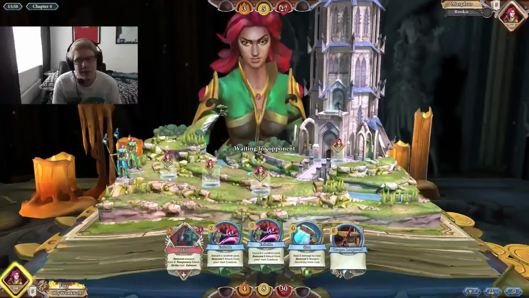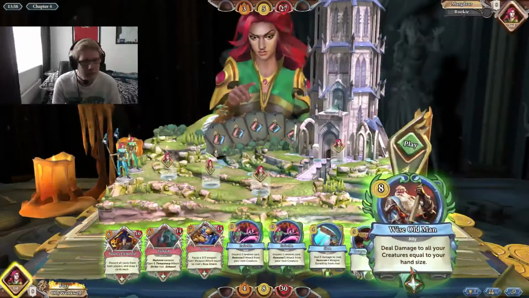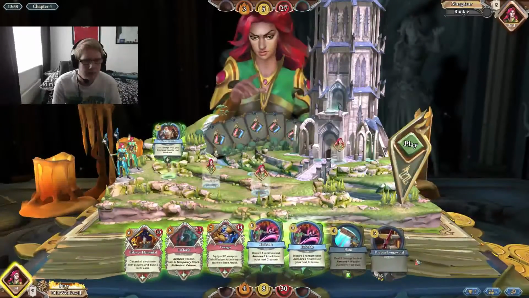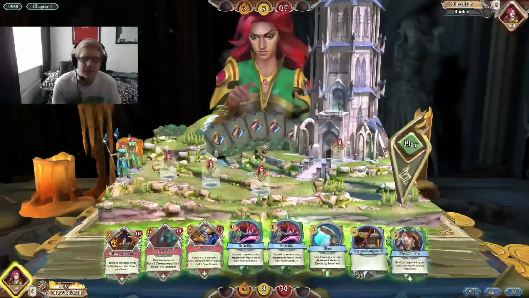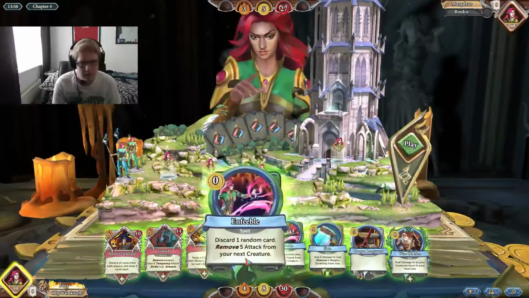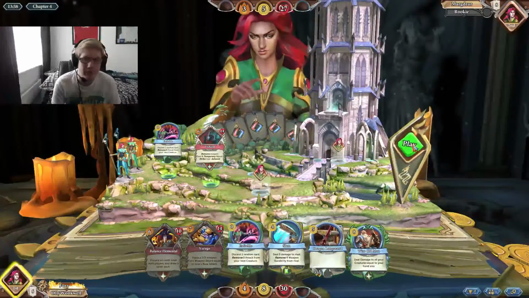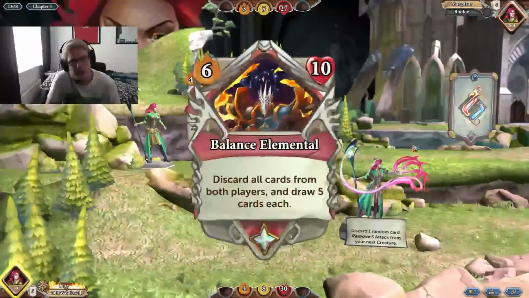I could take 3 damage and deal 10 to him with Enfeeble and Tokash. Ooh, wait a second. Okay, let me take a look. No, I think I want the Virago for the final fight, to be honest. I think the Virago's going to help me. Oh, but I might discard it. I'm ready. Do we do this? Let's just try it. So we want to keep Virago. Alright, that's fine.